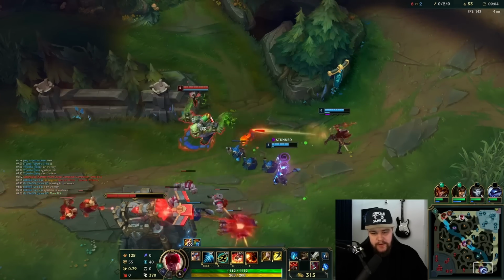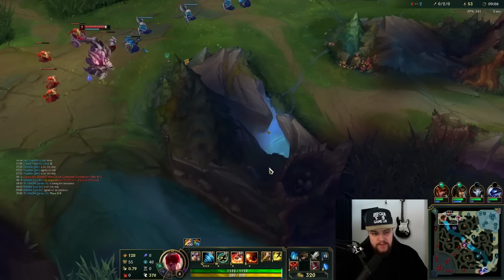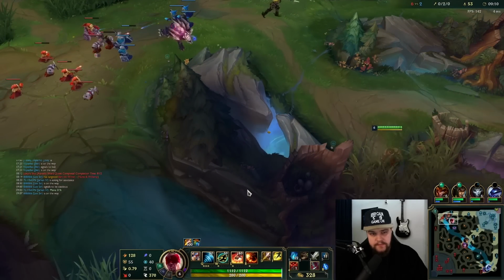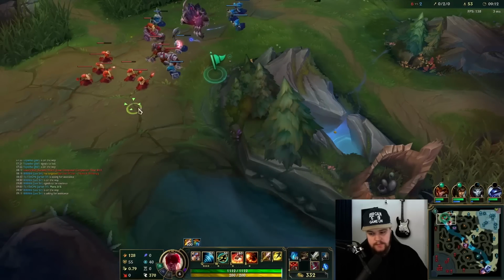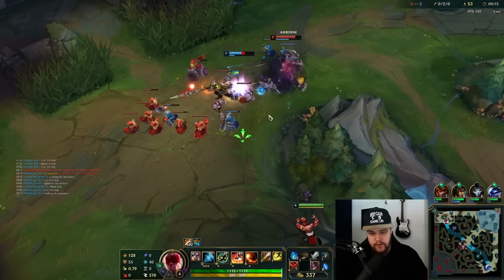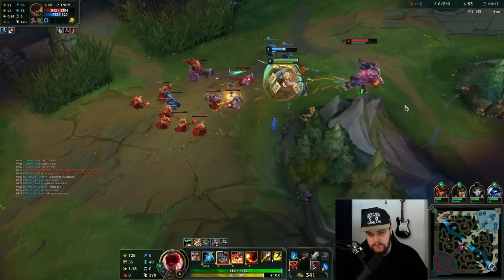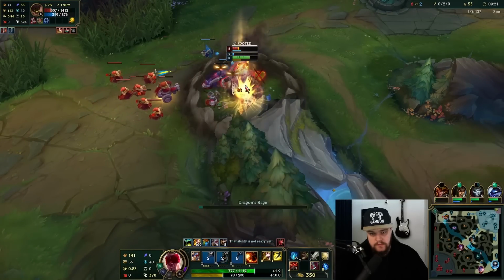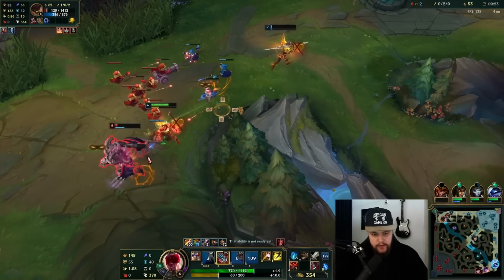I mean, at least Nunu doesn't have ult. That does a lot of damage. Let's see if I can make this play happen, hopefully. Nunu is bot, so realistically, this should be a free kill. It's fine. I don't really have a choice.